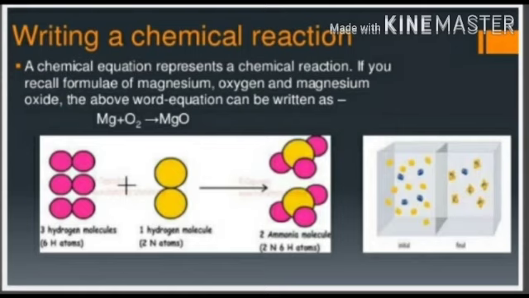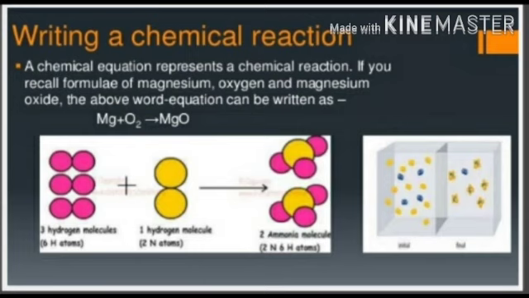When there are more than one reactant, the sign of plus is placed between them. Here you can see an arrow. The arrowhead points towards the product and shows the direction of reaction. Here the number of atoms of each element on both the sides is not the same. This is an unbalanced chemical equation known as a skeleton chemical equation. So we need to balance an unbalanced chemical equation.